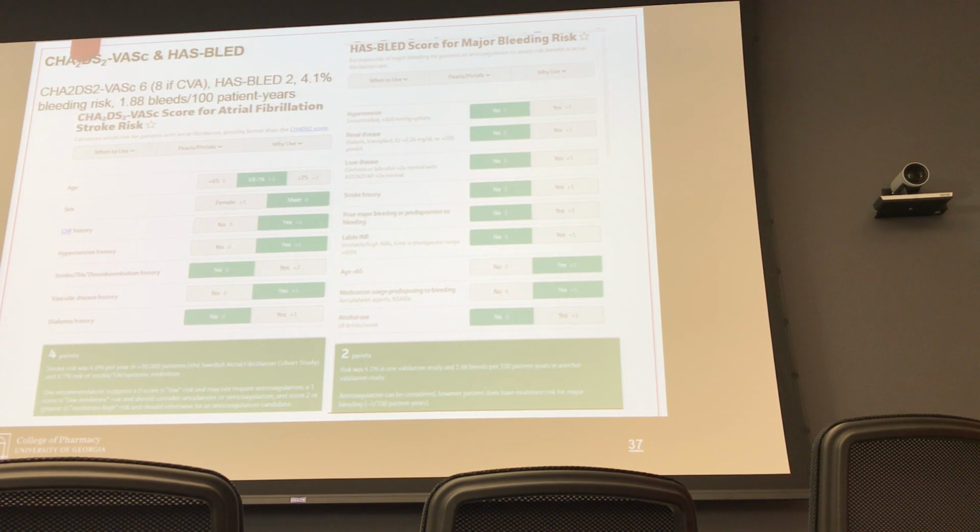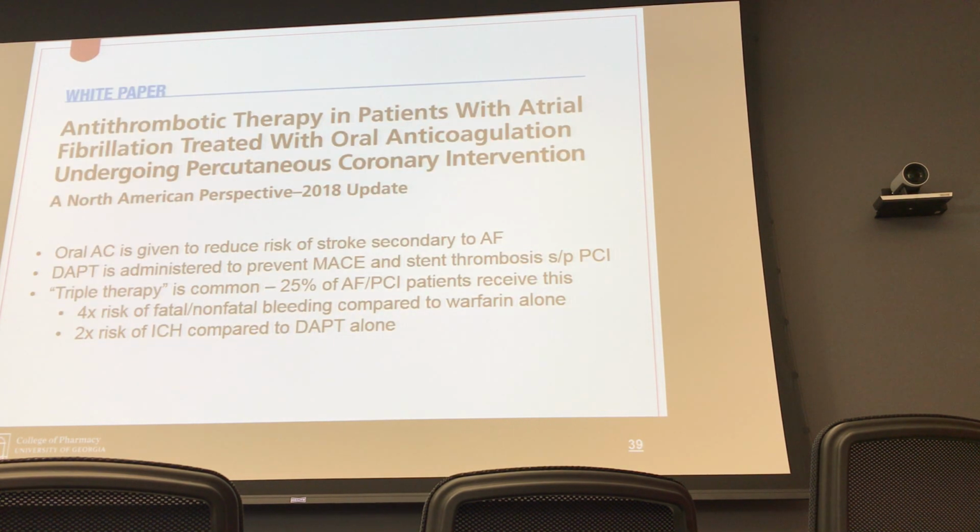If you really want to get into the weeds of something like this, you might want to ask me, what type of bleeding is it that has a 4.1%? So in this case, is it an intracranial hemorrhage, which is a much bigger deal than maybe having some bruising versus GI bleed, that kind of thing. But he does have, as high as his risk is for a stroke, he does have fairly high bleed risk. So what are we going to do?